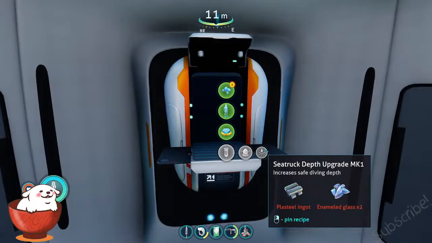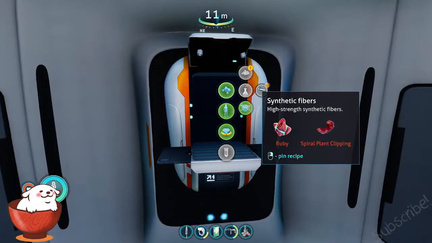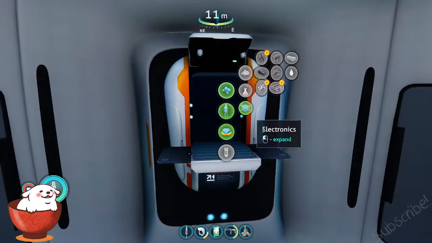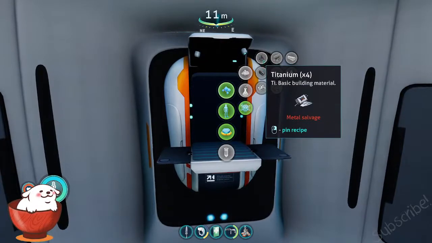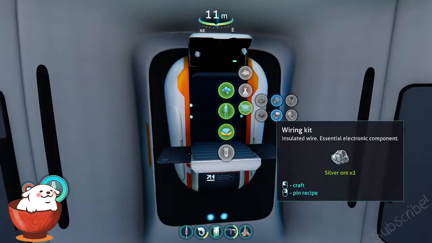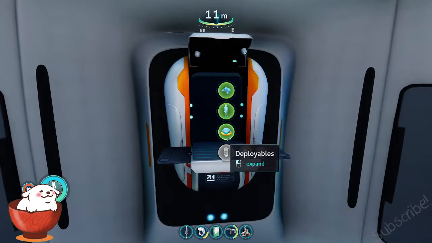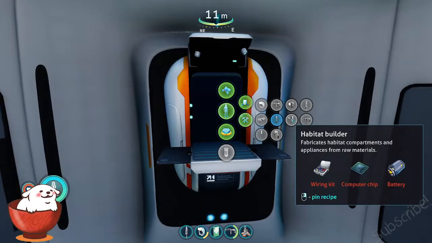Enameled glass is different in this game, but I forget what it is. I want to say it's like diamond and something else. First game, it was super simple. Synthetic fibers. Why I have that blueprint, I don't know. 2 lithium. Yeah, I was thinking something like that. I knew it was 1 and 2 of something. Oh, metal salvage. That must be why it was in the blueprints. But I got enough for the wiring kit. Wait, what was I doing? There was something that I was going to get. Okay, I need wiring kit.